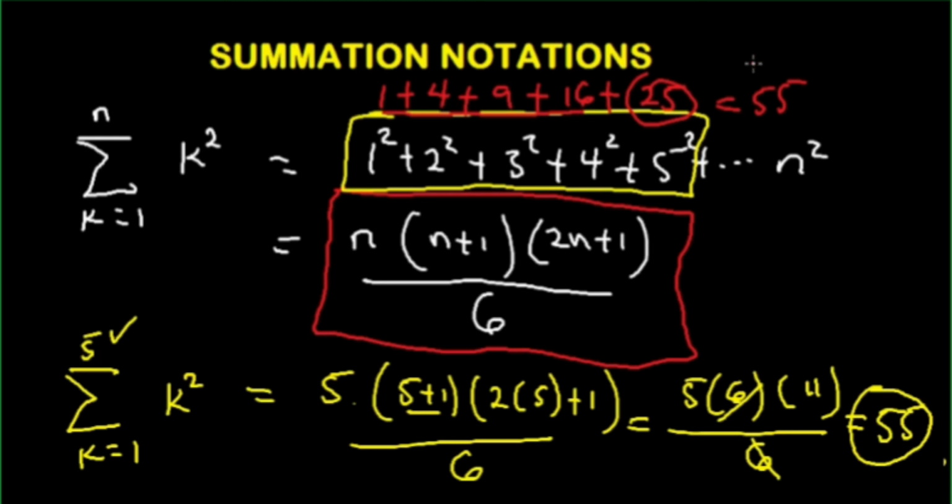So in this case, you have been able to understand how to work with summation notations. You know that when you are given a constant, you multiply it directly with the end point. If you are given a constant and a series, you bring out the constant and you do all this stuff. Just go through the video again and understand the concepts. So that's how to do summation notations.